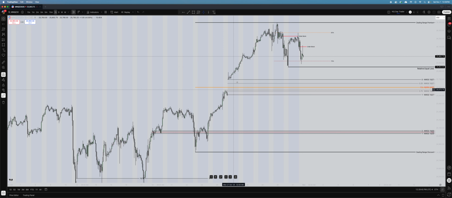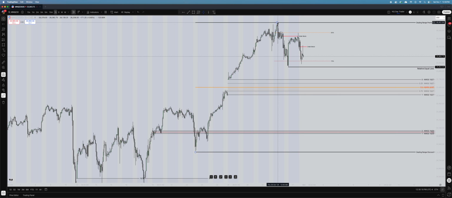if you look at this low to this high, and we identified this as the dealing range, 50% of this is equilibrium. So that means that if we want to go higher, at a bare minimum, price has to come down to equilibrium, and that will balance algorithmically the dealing range and give it free rein to move higher. It can come down into a discount and then move higher, but at a bare minimum, it should come down to equilibrium. What does equilibrium line up with? Literally exactly to the tick.